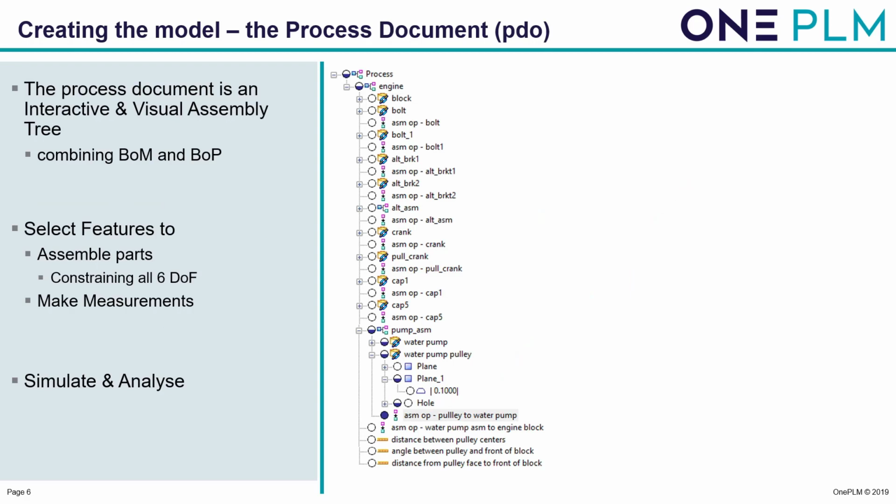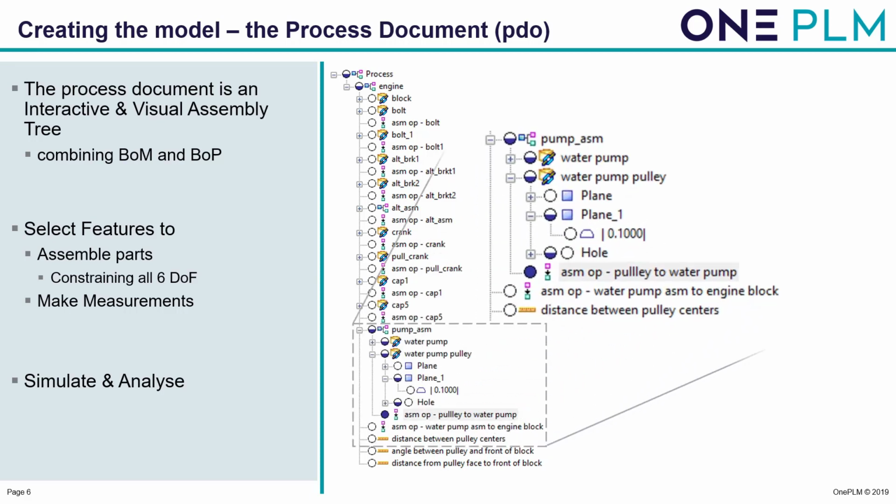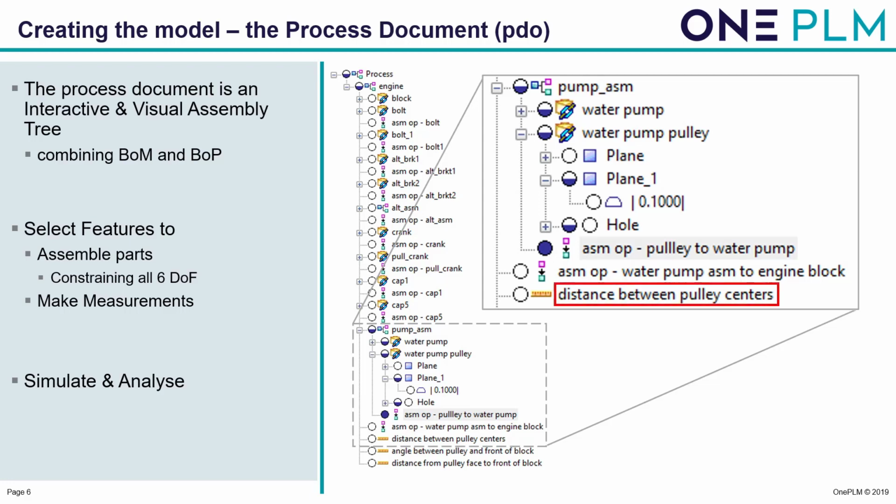And once you've gathered all the information, you need to write the VisVA model, called a process document, or PDO, which is the tree structure that we see here, and it includes all of the inputs that we've talked about before, each with their own node. Measurements, parts, process, and tolerance. Then you simulate the model and analyze the results.